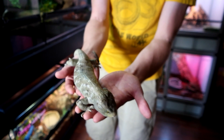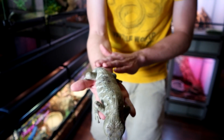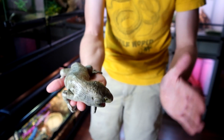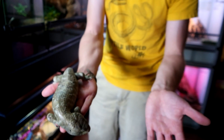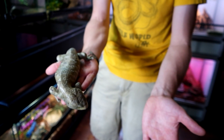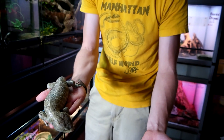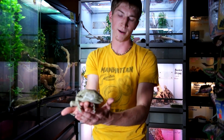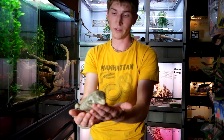This guy's going to get a lot bigger — not fully grown, but very cool animals. To be completely honest, I don't know nearly as much about this species as I wish I did. It's something I hope to work with more in the future and learn more about. But as of right now, I just appreciate how weird and unique that animal is compared to anything else I've really worked with here.